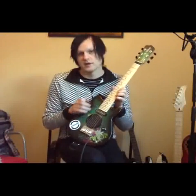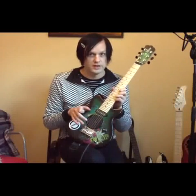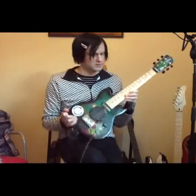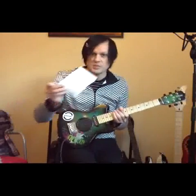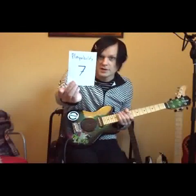It's a short neck, but I didn't have such a hard time adjusting to playing this guitar from a regular guitar. And it feels good in the hand. They've done it right. Playability, I gave it a 7. And the 7 could have been 10 if it wasn't for the tuners.